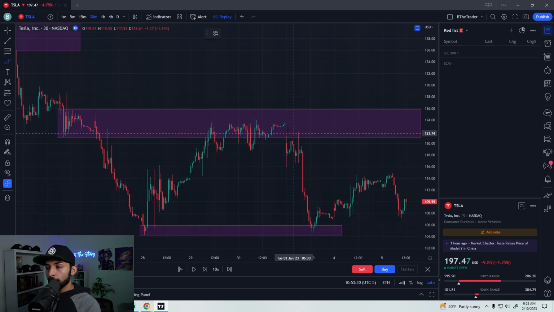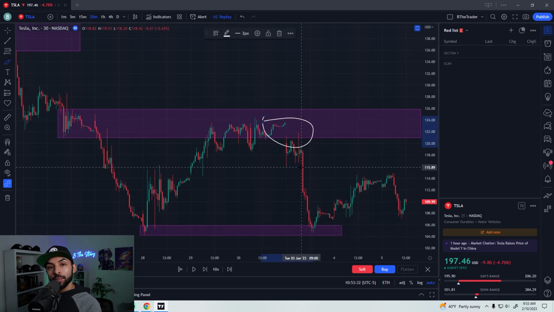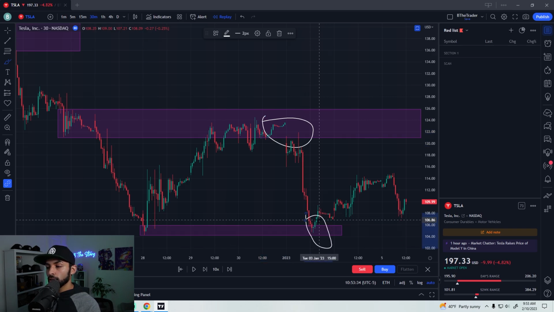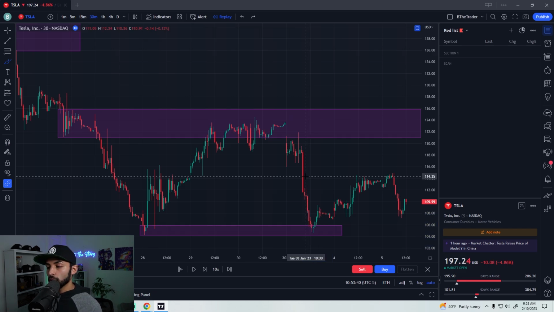Let's say you missed the opportunity to go short here. If you miss that opportunity and you miss the opportunity to go long, that's okay. You can still pay attention to these zones because they're still important. And there are cases where you could be faked out because it can always happen. So that's why you always want to plan and be okay taking a loss, because this is just probability. It doesn't mean it's always going to work.